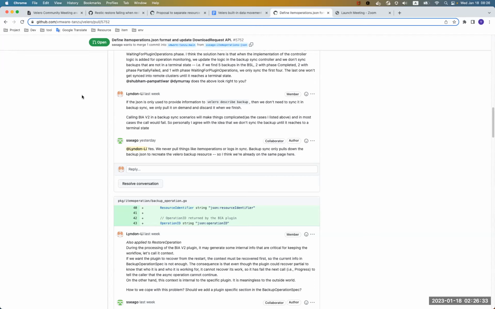So what we need to do is add one more filter there: not only filter out the backups that are already in the cluster, but also filter out the backups that aren't complete yet, because we should not be syncing those to remote clusters until Velero is told the backup is done. But I will submit a design PR that makes that clear, that updates the previous design with a new section for the backup sync.